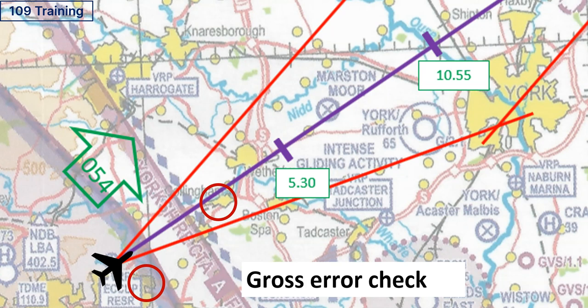And then I can look out ahead, again, depending what the visibility is like on the day. I've got some villages just to the right of track, so Collingham, and I might even be able to see Wetherby at this point. So I would just check, particularly that first one is a nice obvious one, and then look ahead. I'm expecting to see a built-up area that's a bit of a long, thin shape, and then maybe Wetherby in the distance.